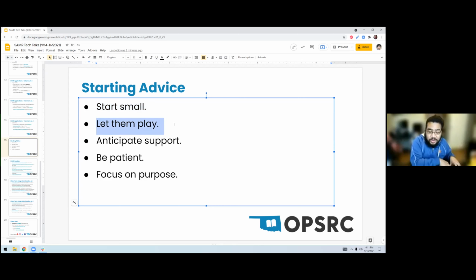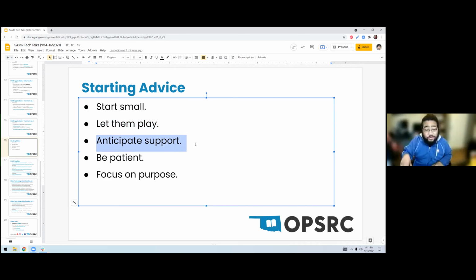And on the opposite end of that spectrum are students that could use some support. Why not have those students that feel passionately about these tools act as a support system for your students here? And that is my third point: anticipate that your students are going to need some support. Great, you don't have to do all this work yourself.